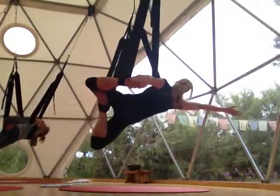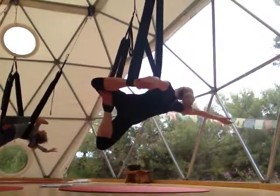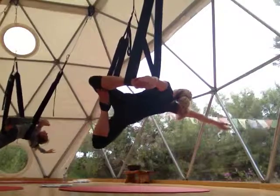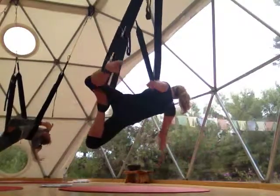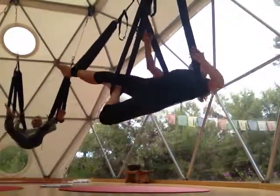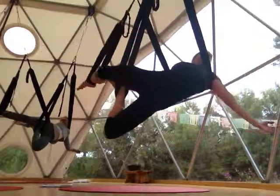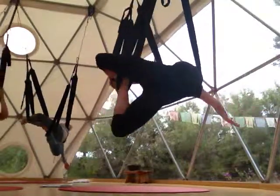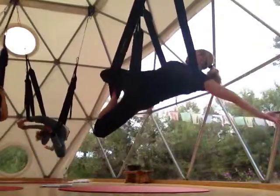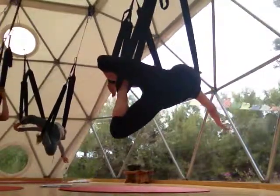Now we can also play in this pose and actually bend the top leg, standing leg, and reach back for the foot. This is more supermodel. Incorporate the play. So depending on the experience level, I might just stay a simple side tree, but if they're feeling really playful, I reach back and grab the foot, and notice how the body has a little bit more of a sway. Then. Beautiful.